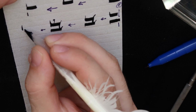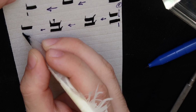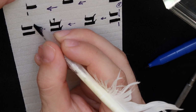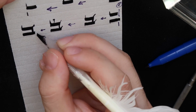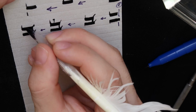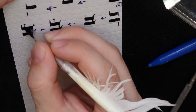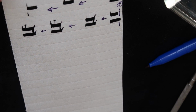Start up here, bring it over, little parentheses, come back a little further than the top, start in the top right corner and come down, make this angled, and add what's called the tag. And that is the letter bet.